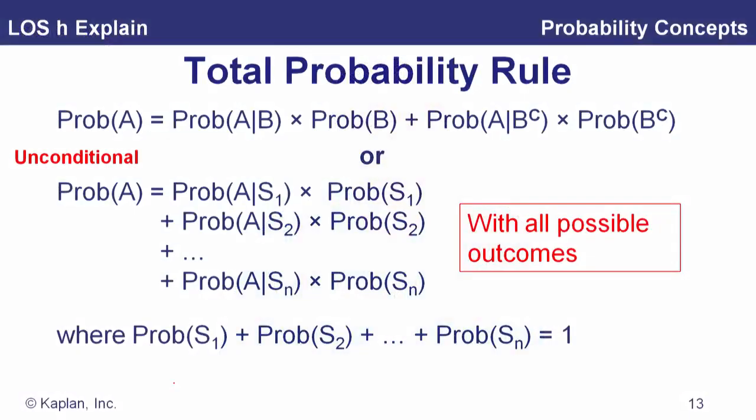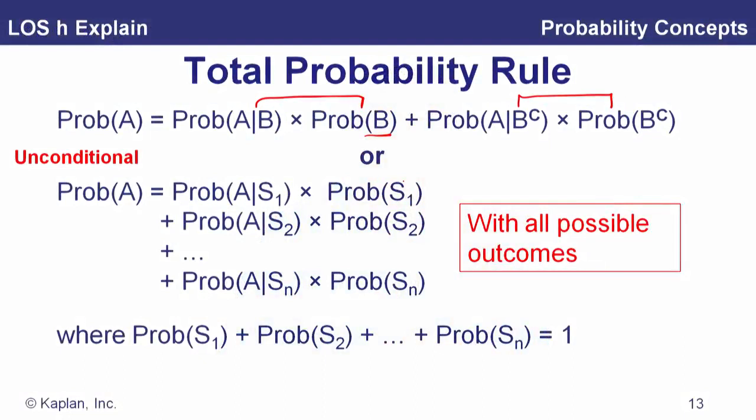It doesn't tell us anything additional about the probability of A. So that's our formal definition of dependent and independent relating to the total probability, or the unconditional probability, and the conditional probability. Now, looking again at our total probability rule, the probability of A, and this is the example we saw earlier, the probability of A given B times the probability of B. Well, that's the probability of AB, and the probability of A given that B doesn't occur, A given not B, times the probability of not B, that's the joint probability of A and not B. So we can just add those up.